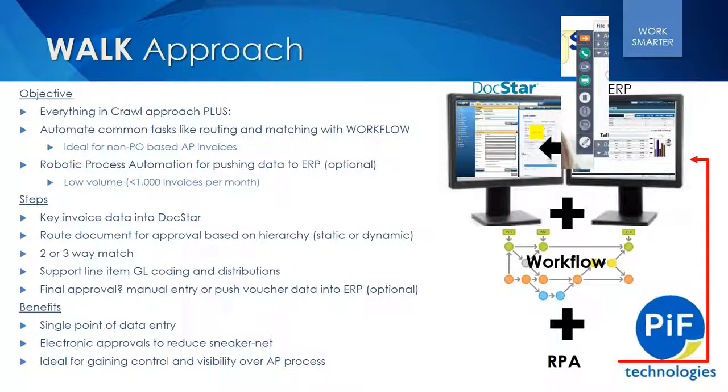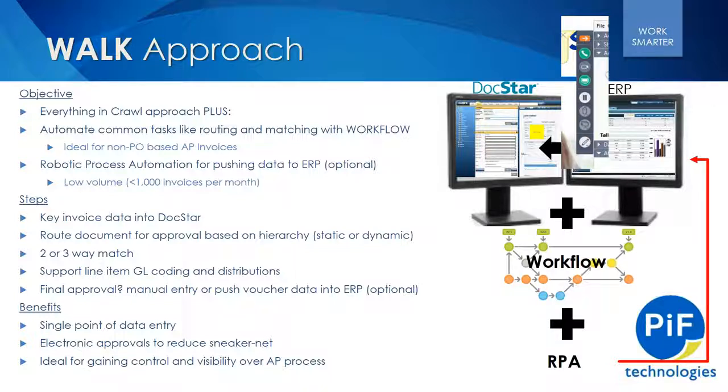And then certainly, which is optional, we have the ability to use our robotic process automation. This is a low-cost way to push data from DocStar into your ERP via the UI, the user interface. And this is a lot less expensive than a back-end type of an approach, which you'll see in our running approach as we move forward. I guess the benefit here is this single point of data entry. You're entering the data in DocStar and you're not having to enter it in the ERP or vice versa.